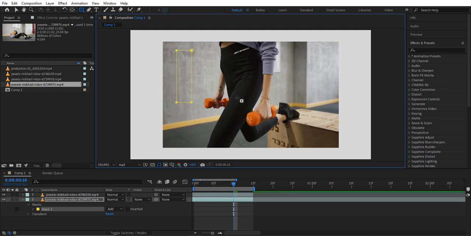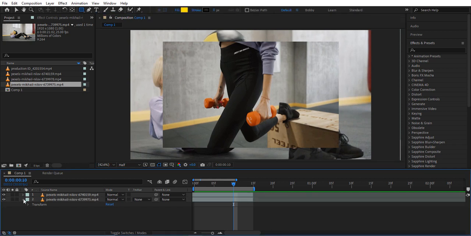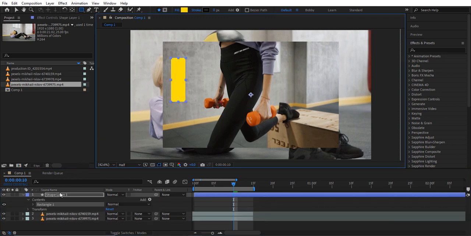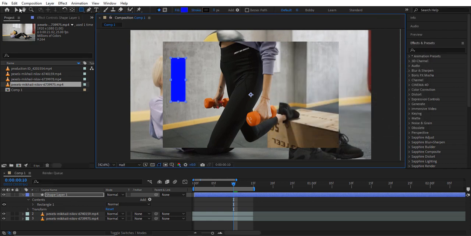You want to do that on a separate layer, guys. Just make sure that none of the layers are selected. Then create a shape. Now the shape will have its own layer. In this case, I want to give it a blue color. Something very blue. Good. And there's something else I want to do to it.